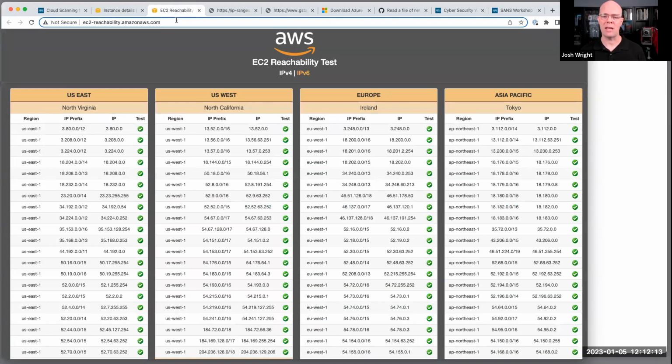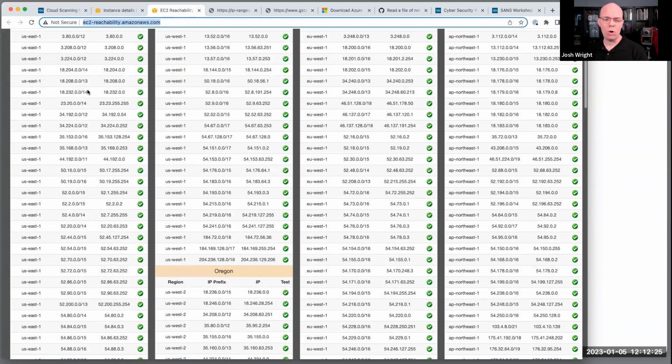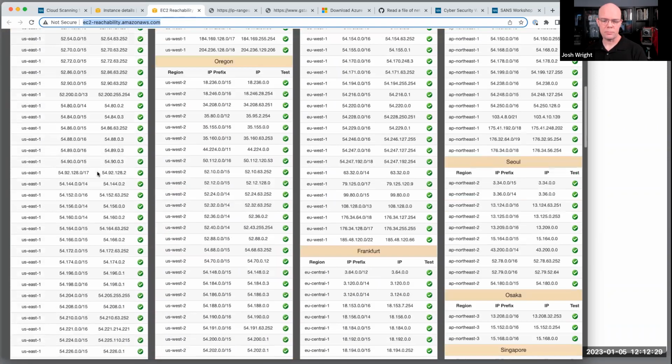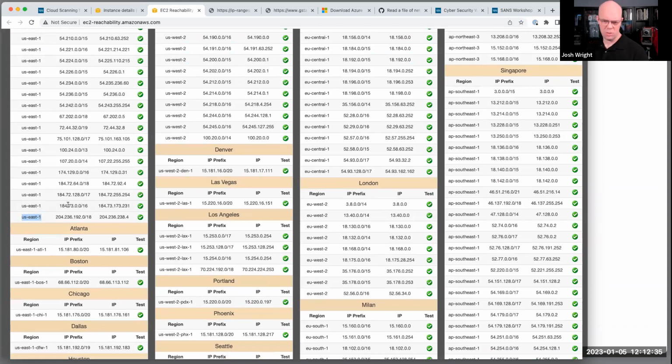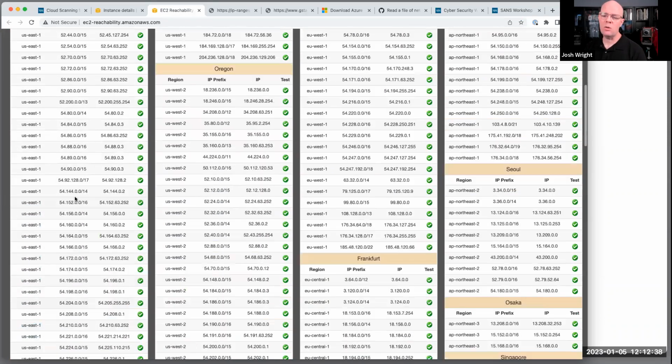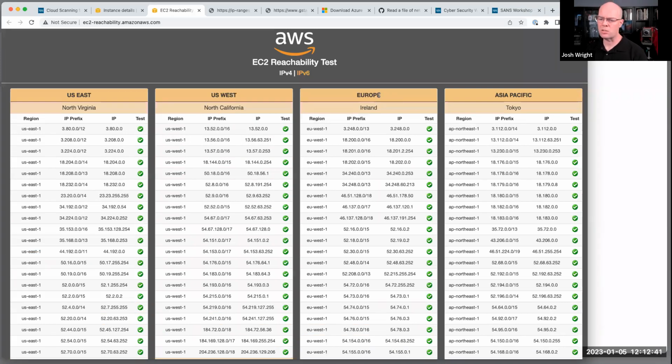If you look, Amazon has this reachability page where they do a ping test just to make sure all the networks are up and running. This is just a service that Amazon makes available. And you can see these are all the regions in US East 1, all of these different networks here. As I mentioned earlier, it's about 18 million IP addresses, and we'll actually count that in just a minute. And you can see there's other regions, like US West, or in Europe, or in Asia Pacific as well. So Amazon makes this information available, as do other cloud providers. Google makes it available, and Azure makes a list available of all the IP addresses they use.